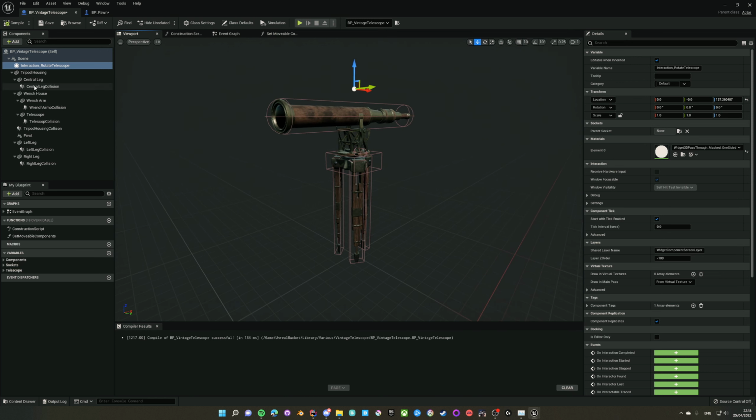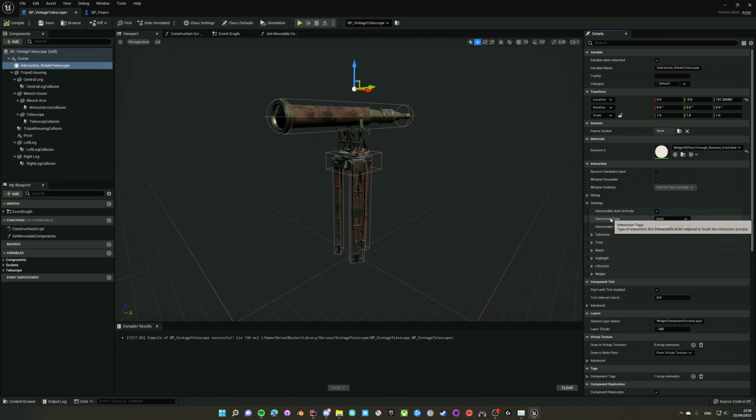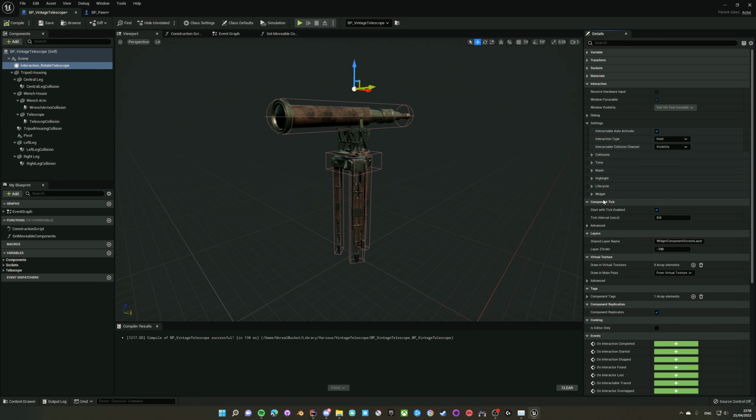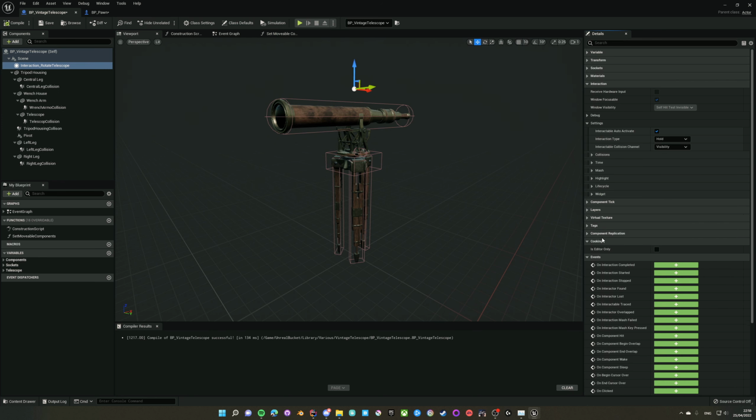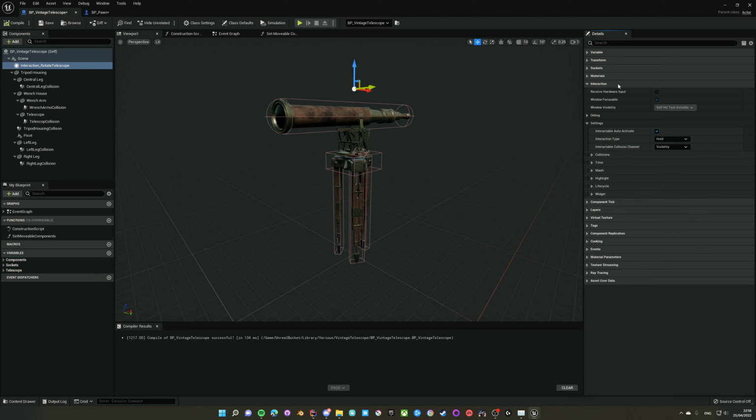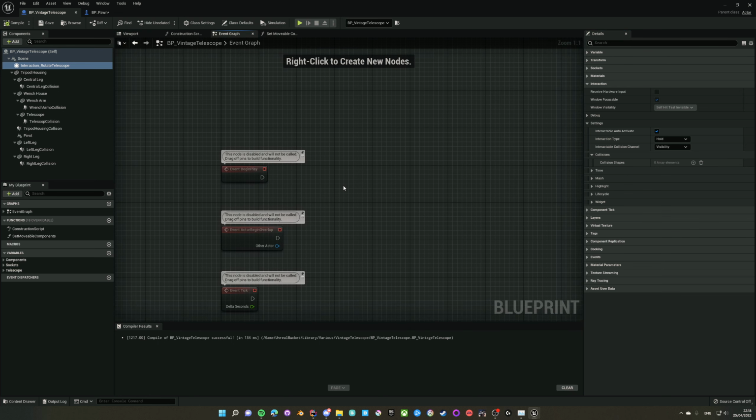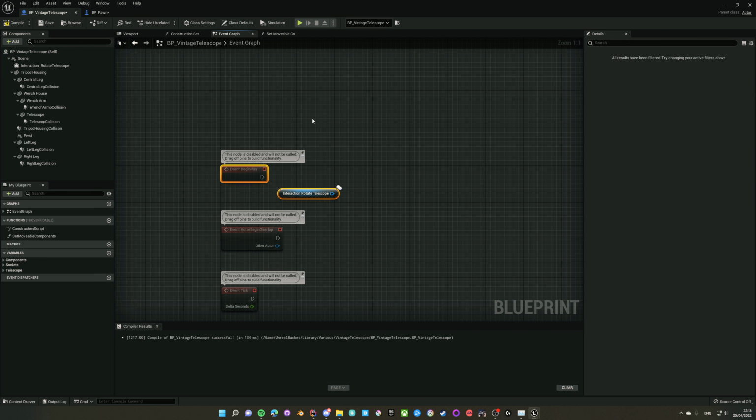In this new version, there is no default box collision. There's actually just an array of collisions. As you can see in settings, let me collapse all those other figures. So you can see on the interaction, under settings, under collision, there is an array of collision shapes, but you cannot edit it right now. So it's just fine, don't worry. We are gonna do that in the begin play. Just drag it here. Now let's make some more space.